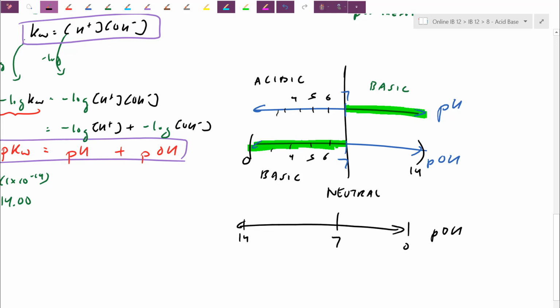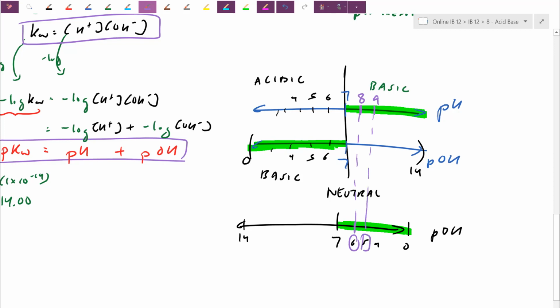In that situation, we had already said, okay, 7, 6, 5, 4 on the pOH scale here, that was basic. And now what I've done is I've lined it up properly here. Let's say I have a pH of 8 because it lines up here with the pOH of 6. 8 plus 6 equals 14. Perfect. I obey it. What if it's pH of 9? pH of 9, 9 plus what has to give 14? Well, it has to be 5.